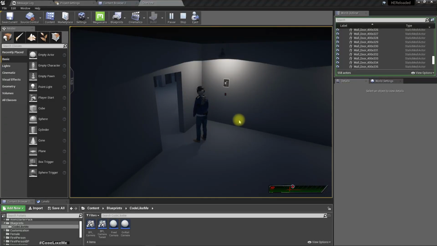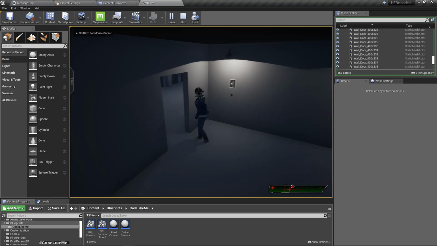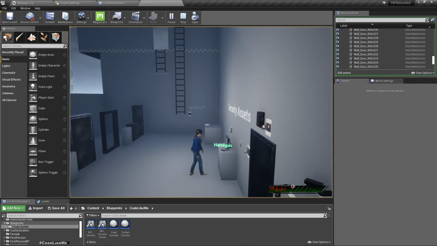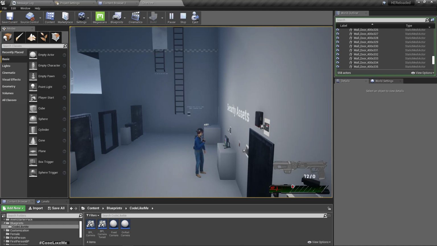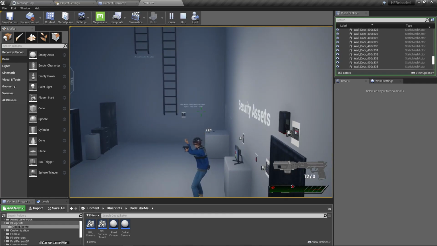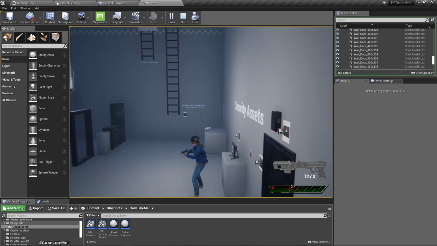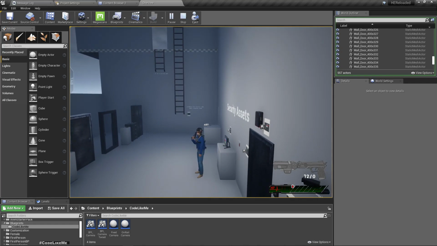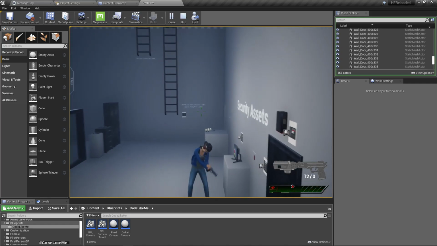Okay, in the current implementation, I can equip a handgun like that, and if I right click, as you can see, the character's hand is definitely wrong.